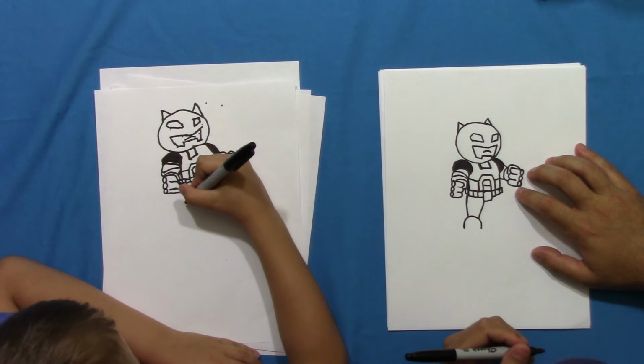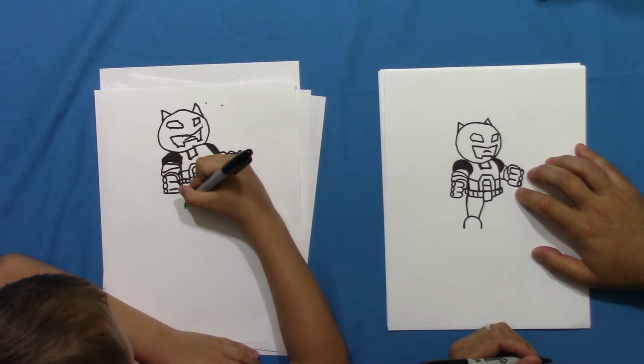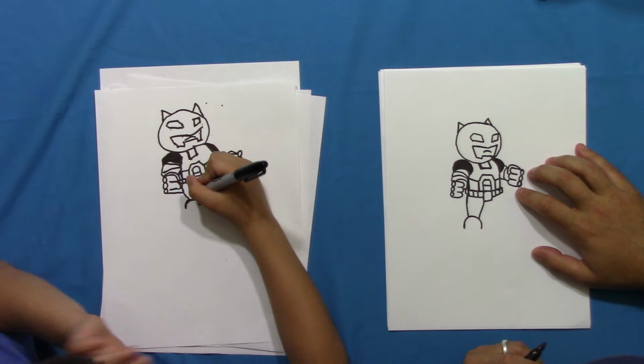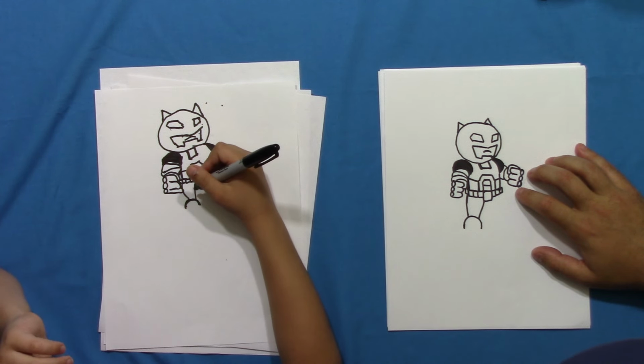Yeah, he uses his cape to fight, to hide. He uses it for a variety of things. I would think it's like a necessary tool.